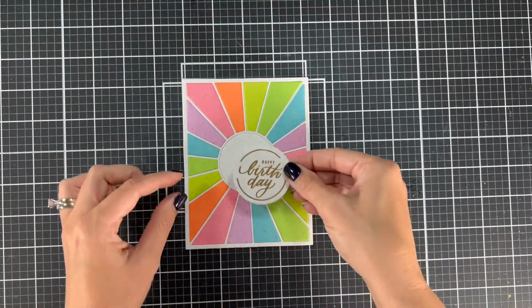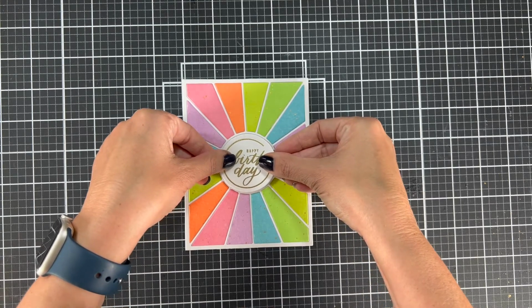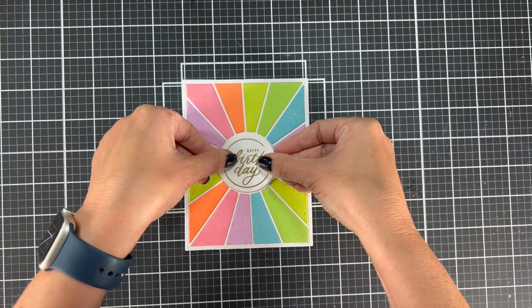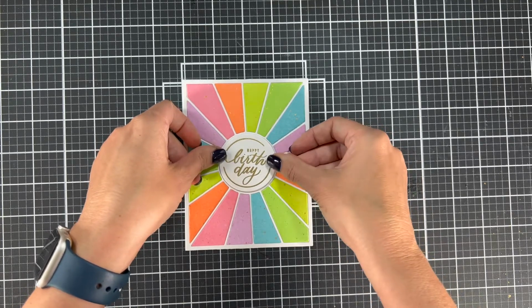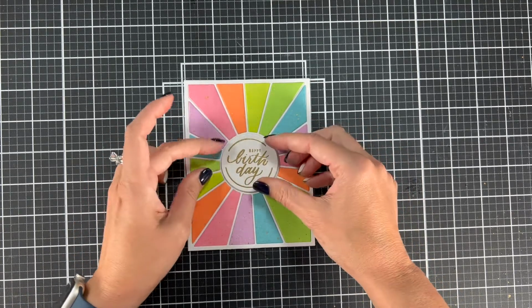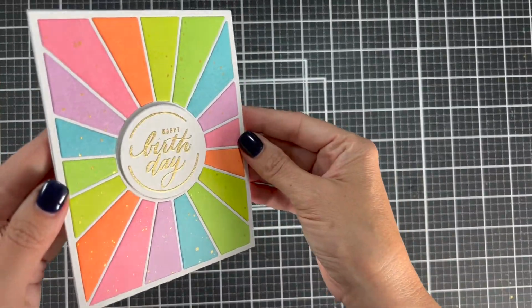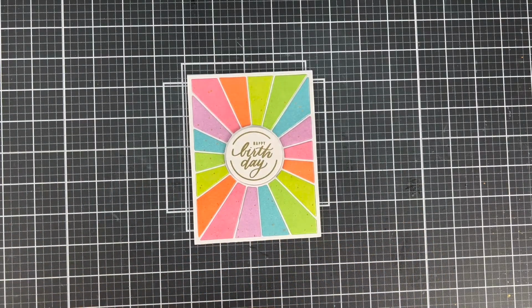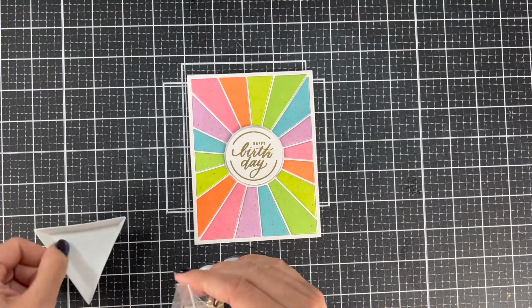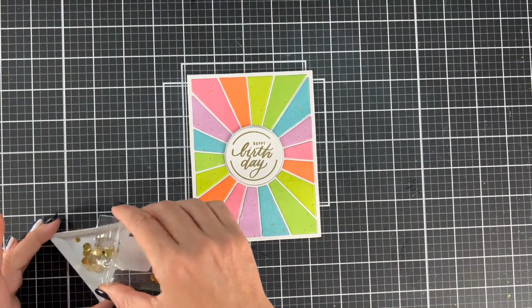Now I have this centerpiece here, and I didn't pop this up much because I wanted it to kind of make sense with everything else. So I just put it down. It's very easy to line up because you've already got your circle right there, and it's got double-sided adhesive on the back just like the rest of the card. So I went on and did that. I love that beautiful gold splatter, but decided I need to make sure and put some extra gold sequins on here. You know, there can never be too much bling on a card, I don't think. So we're going to add some gold sequins, and that will finish off the card.